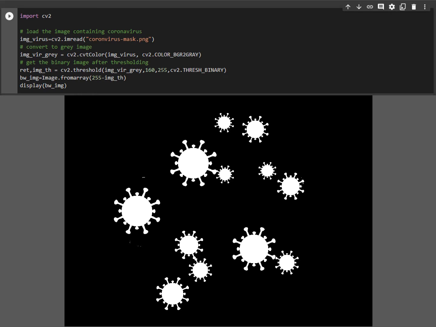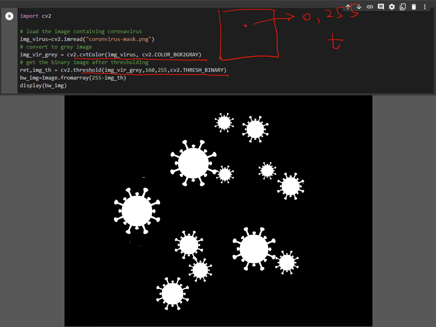The first thing we're doing here is converting the original image into a binary image, that means black and white. First we convert it into a gray image, then we convert the gray image into a binary image. That process is called thresholding. Thresholding works on a gray image. Each value here is in the range of 0 to 255, so we can set a threshold, let's say T.